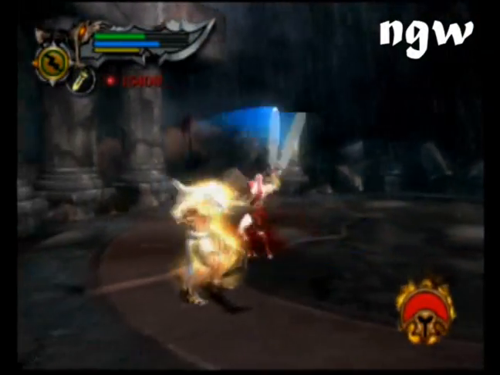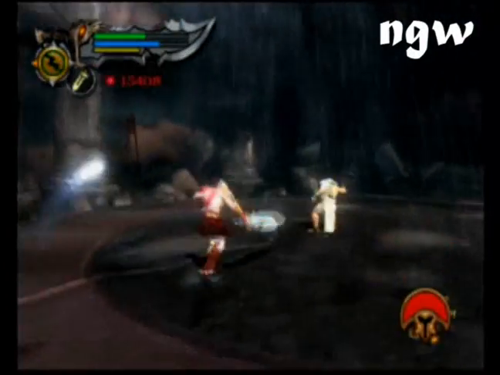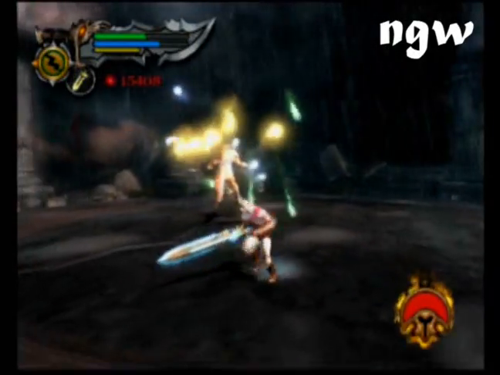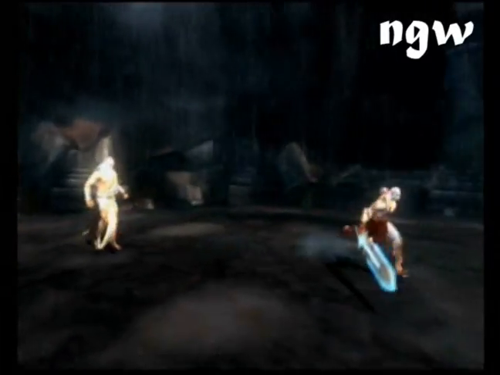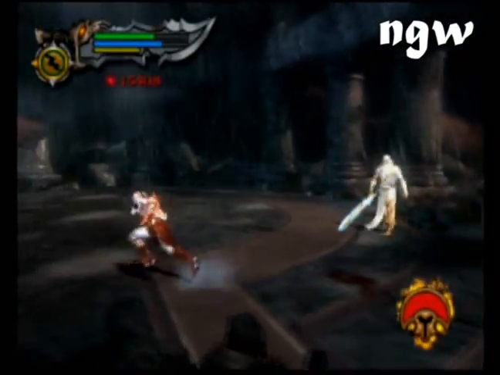Getting down exactly how to time his different attacks is really important, because the 3rd stage of this boss is going to be exactly like this one. So being able to parry his attacks and get that magic and health is really important.